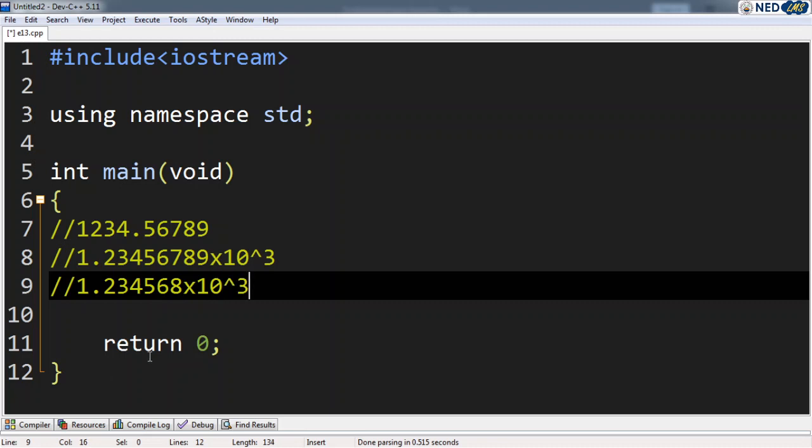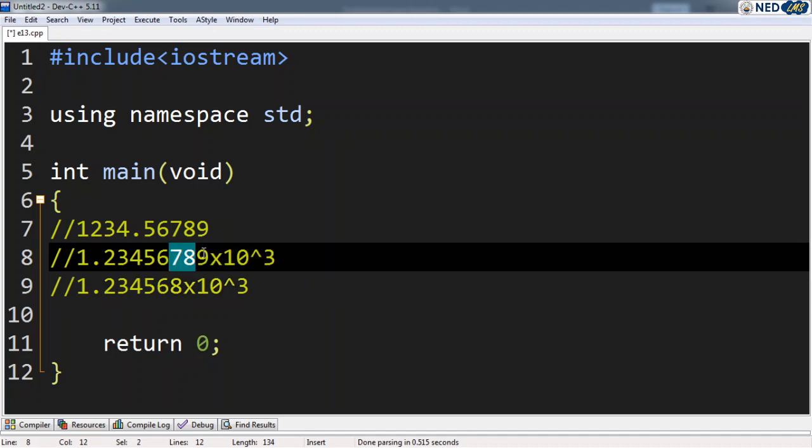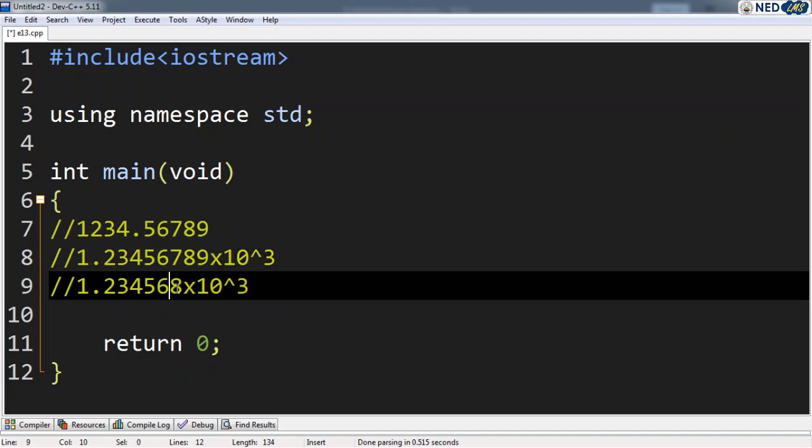It might be limited in the amount of bits or bytes associated with this part. So because it can only store a finite amount of precision, it might be compelled to drop these last 3 digits and round it off to this.